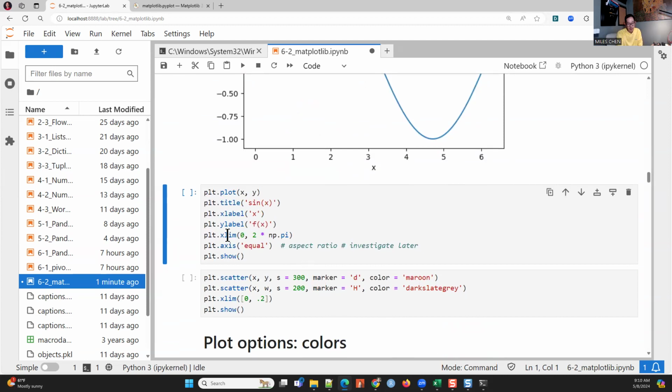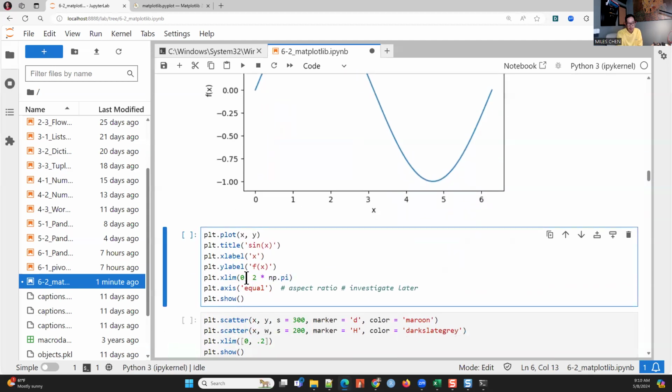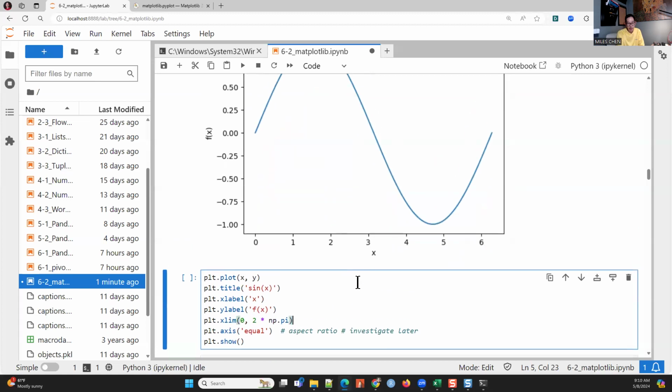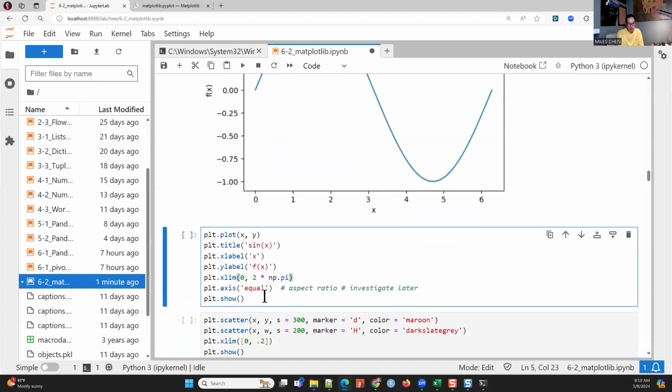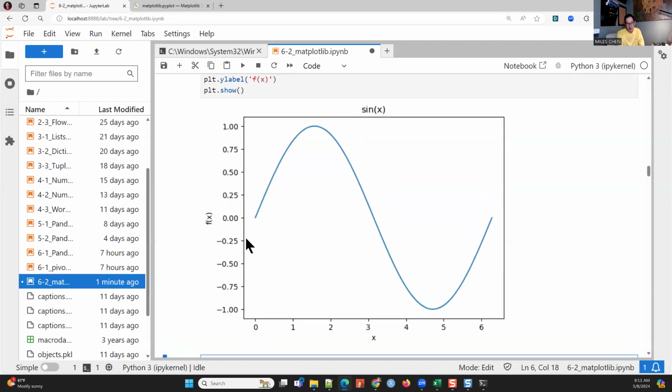Here I can set the x limits. Again, the default is to have a little bit of cushion, but you can say, no, I want to go from 0 to 2 pi exactly. And then you can also set the aspect ratio. Notice how this goes from 0 to something past 6, whereas the vertical axis goes from -1 to 1.